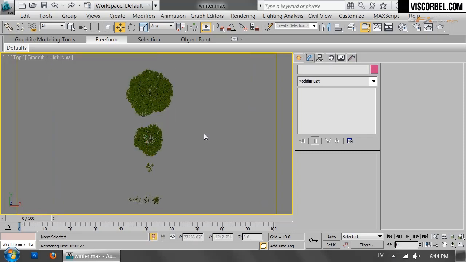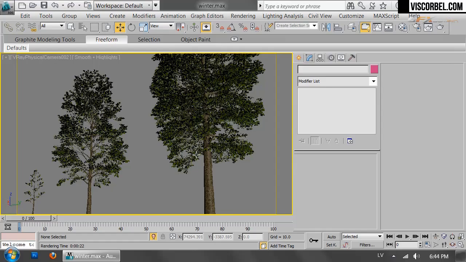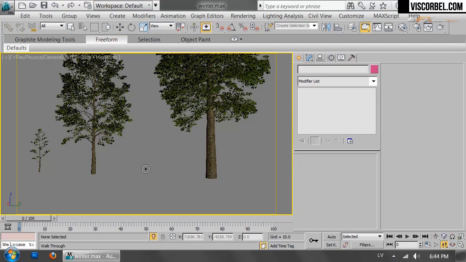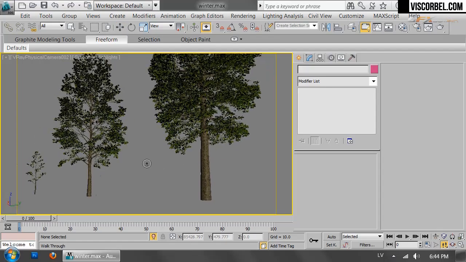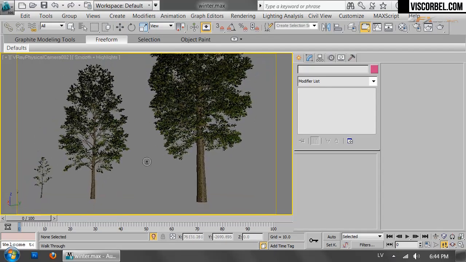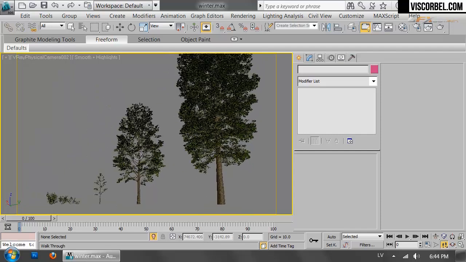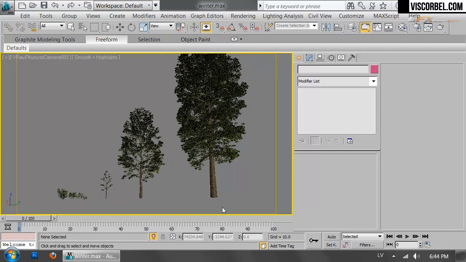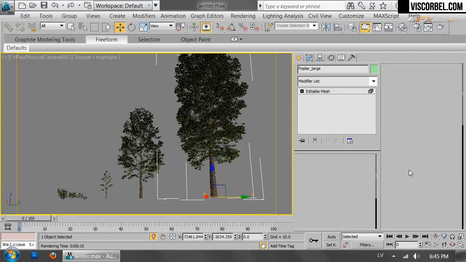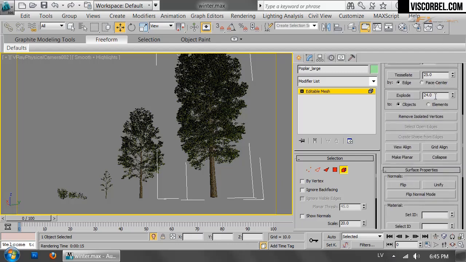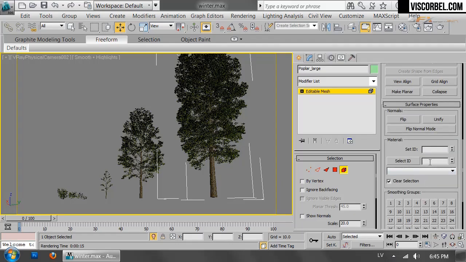Okay, let's isolate that selection. And let's look at those trees. So the most obvious thing is we have to lose the leaves. That's easy to do. Just select the mesh and delete everything with the ID number 2.